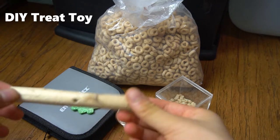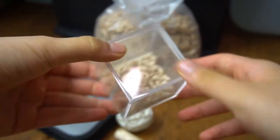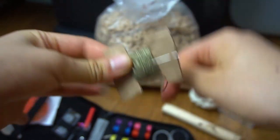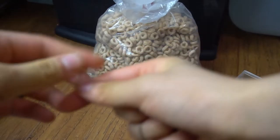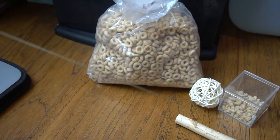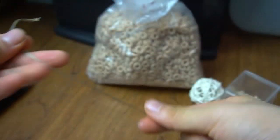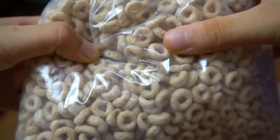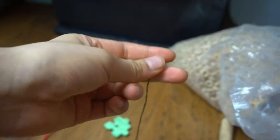As I promised, I'll be showing you how to make a toy made out of treats. As you can see these Cheerios are not round anymore. You can take however long a piece of thread you want depending on how big of a toy you want. You can put chew toys and treats on this thread — whatever you want to put on here is your choice. Since the Cheerios are kind of round you can just thread them on like beads on a bracelet. I'm going to speed this up and I'll see you when I'm done.